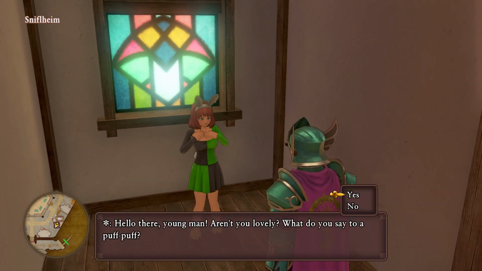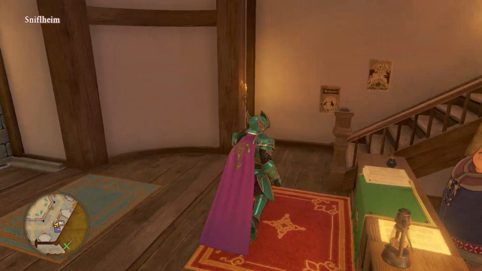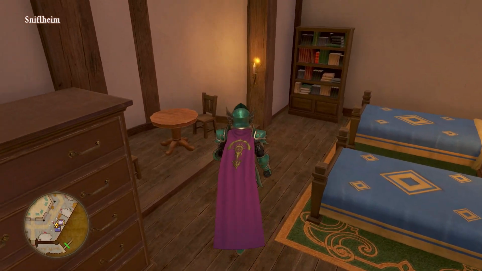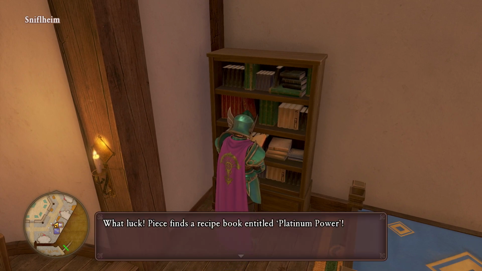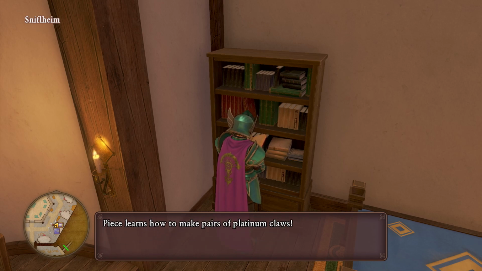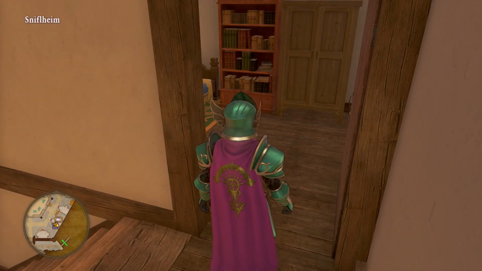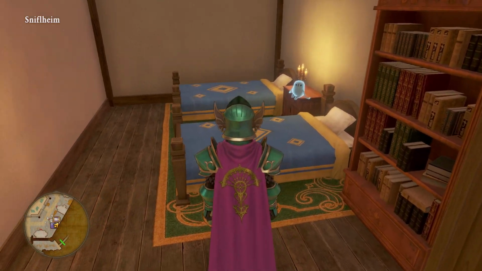I suppose you're Lillian? Oh, no, I don't need another bungee jump or whatever thing you're going to give me. I'm assuming it even is a bungee jump and not something else weird. Have I looked at this? I don't remember looking at this red book before. Oh, there we go. Platinum power. Platinum swords, power swords, and lances. Pairs of platinum claws. Okay, just various platinum weapons. Didn't know that was a thing. I don't think I've ever come up here. I think I've stayed at the inn and just never actually done anything.